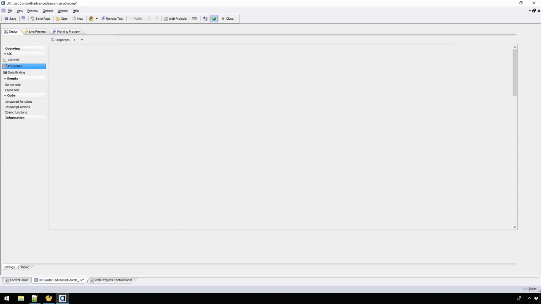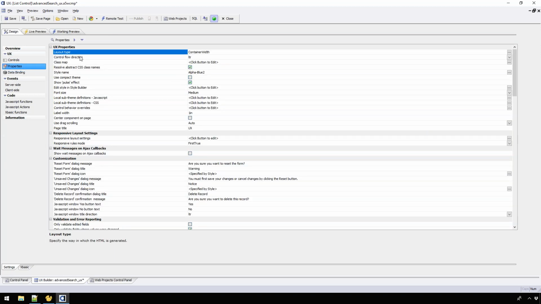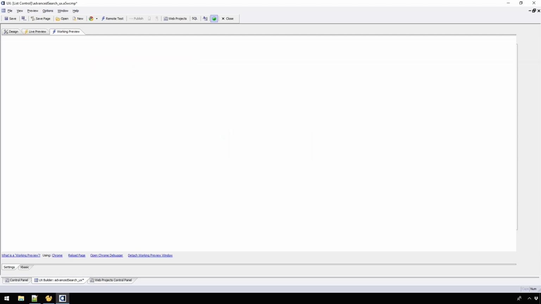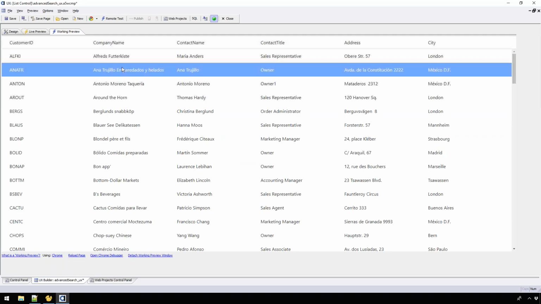So the other thing I like to do is I'm going to go in here. Oh, I'm using Alpha Blue. I'm using one of the new styles. Okay. So nothing super exciting so far. It's something you've seen. Here's my list of customers. I don't have a detailed view or anything else here, but I want to be able to search these customers fast. And so I could do a couple things.